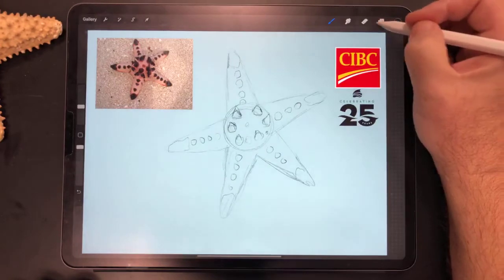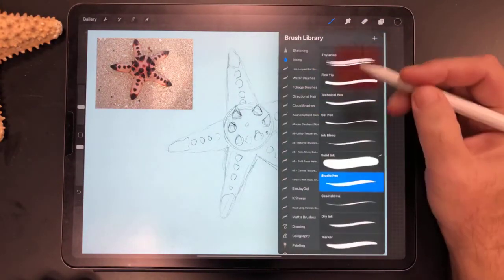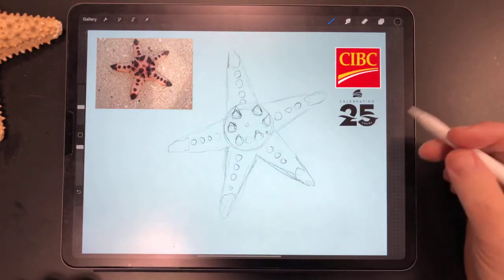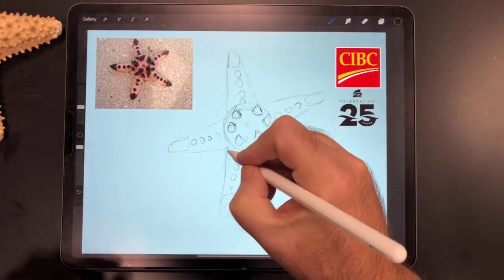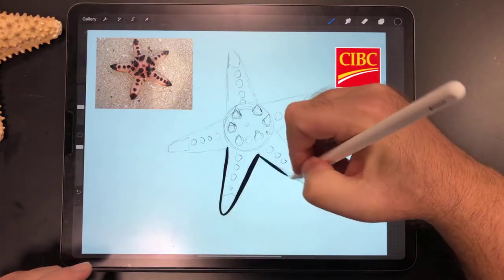All right, we're going to go to another layer now. I'm going to switch to my good old ink and brush here, and we're going to ink this. And by ink it, I just mean instead of doing rough pencil lines, I'm going to make it more solid. It's going to look maybe a little bit more like a clip art or cartoon, but I think it's kind of fun to do, and it's quicker.